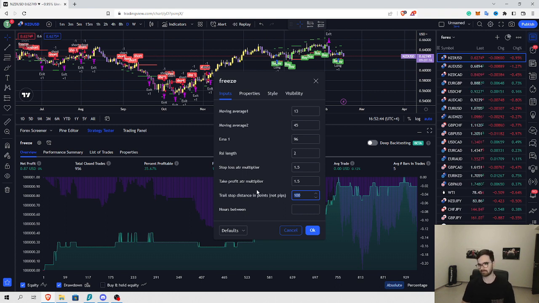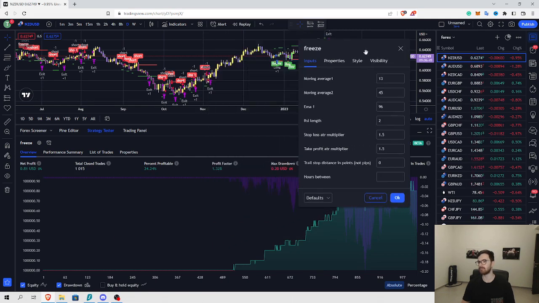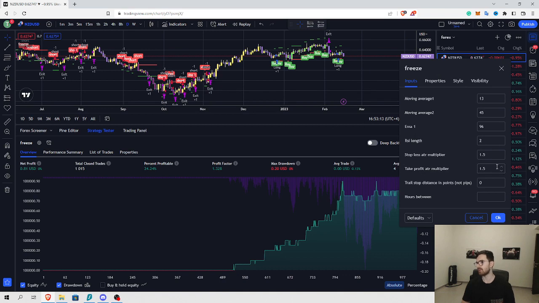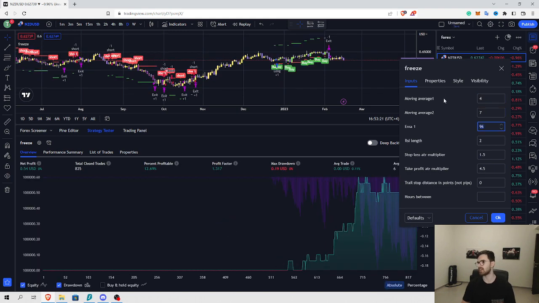So for something where you're wanting to use a trail stop, you might want to set your take profit at 1.5 to 1. So they're both at 1.5 each ATR. But when you have trail stop turned on, it removes the actual take profit and starts running it off the trail stop. So when it gets to 1.5, it would kick that 10 pip trail stop in. Now if I remove that, you can see that the value changes as this is now a hard stop. And then we can go through and we can play with the numbers, and we'll find invariably something that we're happy with. I'm just going through and playing with numbers, and you can see that the results change accordingly.